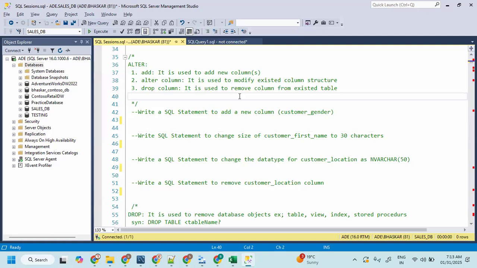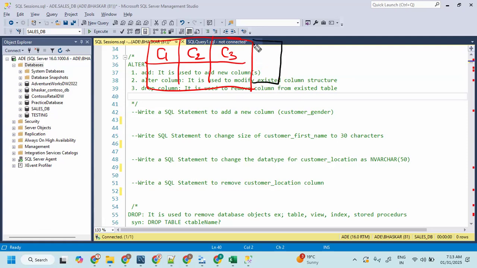So it's very simple here. We have a table with a few columns. Let's say column 1, column 2, and column 3. So three columns are there in the table. If I wanted to add a new column, then we have to add a new column here.